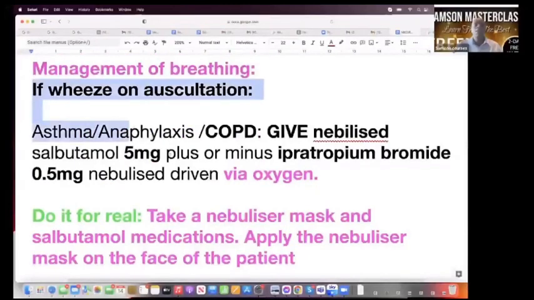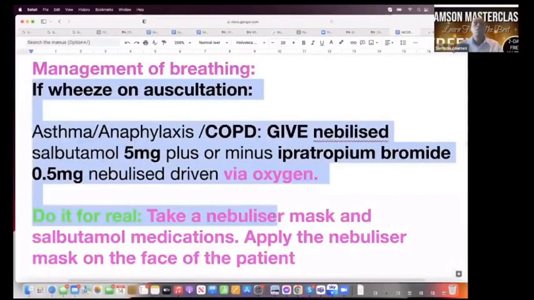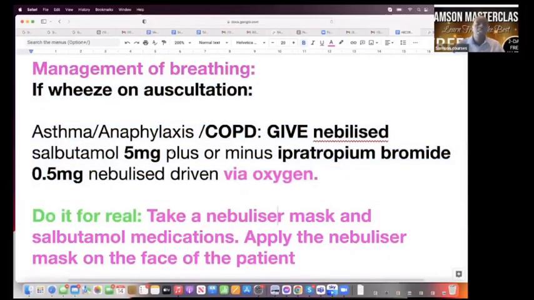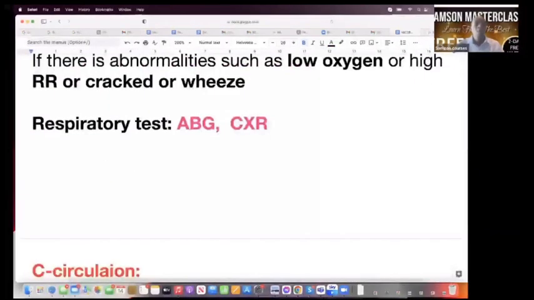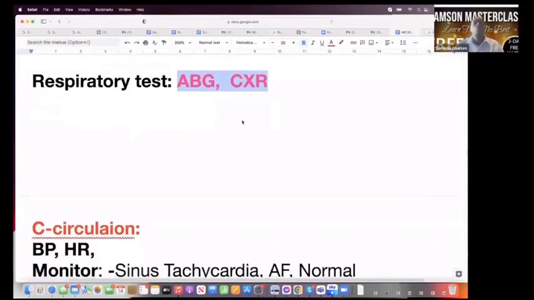If, for example, there were crackles, then they wouldn't be needing me to manage immediately. I can't manage crackles immediately. Okay, it is an infection. I have to do it at the end because I need an IV line, which I do not have. I need antibiotics, but maybe it's not yet ready. So if it was a wheeze, then there's something to manage immediately. If it's something else, you may not need to manage it immediately. Okay. What else did I do? ABG and chest X-ray. Good. So we finish the B.